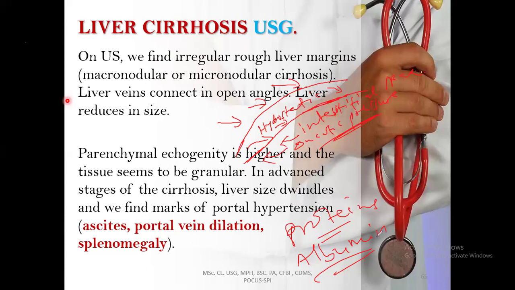Once oncotic pressure drops, hydrostatic pressure will still maintain its weight. For example, if hydrostatic pressure is 23 millimeters of mercury, and oncotic pressure, instead of being 23, has dropped to, let's say, 12 millimeters of mercury, hydrostatic pressure will stand tall and start pushing the fluid out, because there is no oncotic pressure to push it back.